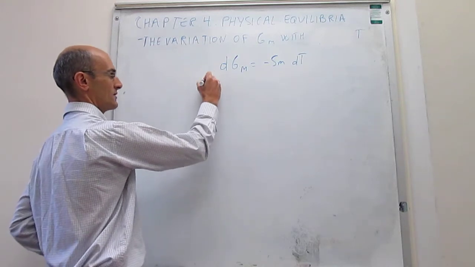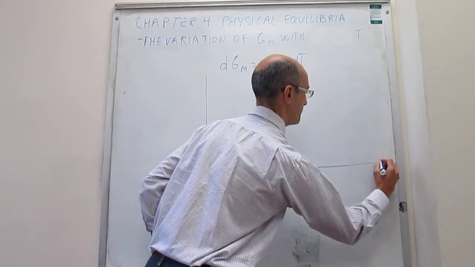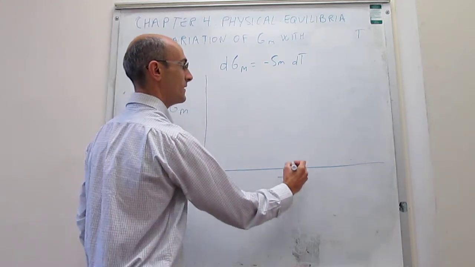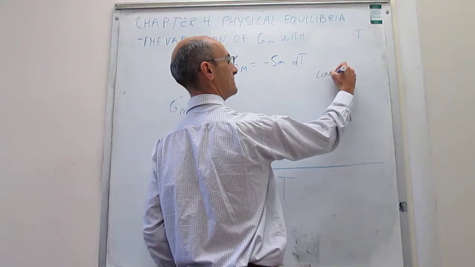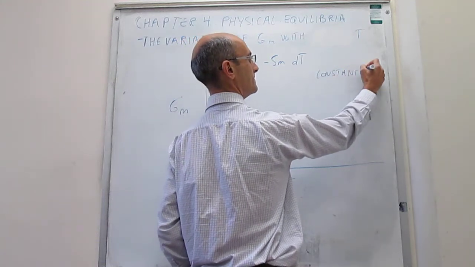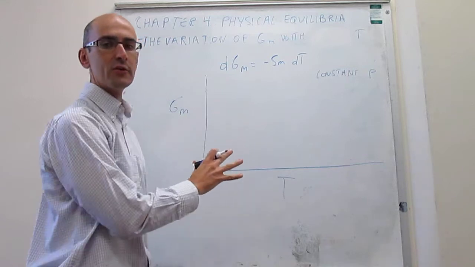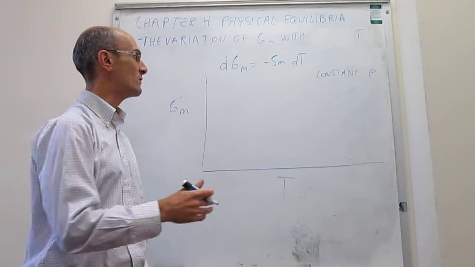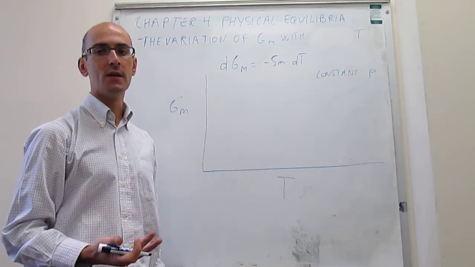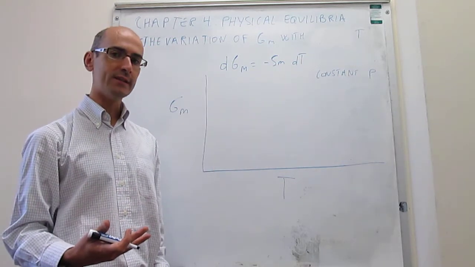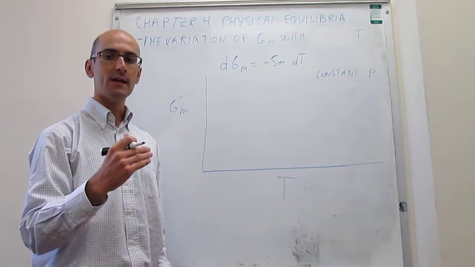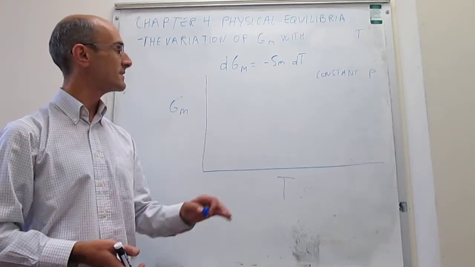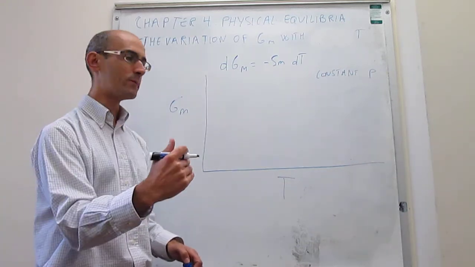So this is how this graph looks. You have here the molar Gibbs energy versus temperature, and this is at constant pressure. You're going to have here lines for each one of the phases, and the slopes are going to correspond to the minus molar entropy of each one of the phases. We know that a gas is more disordered than a liquid and a solid. That means that the slope of the gas line will be greater in magnitude than the slope of the liquid and the solid lines. These are all going to be negative slopes, so they're going to be pointing down.